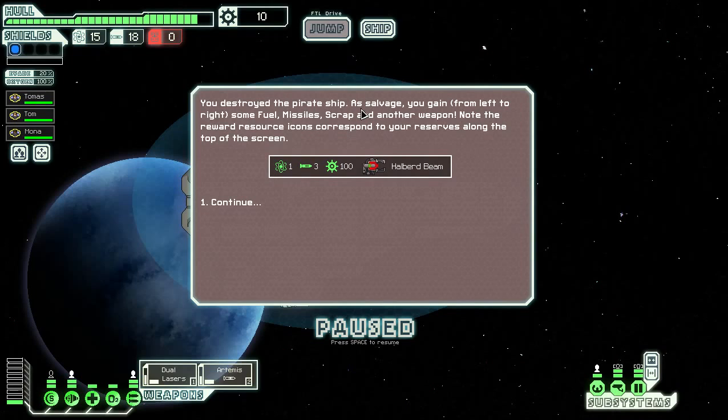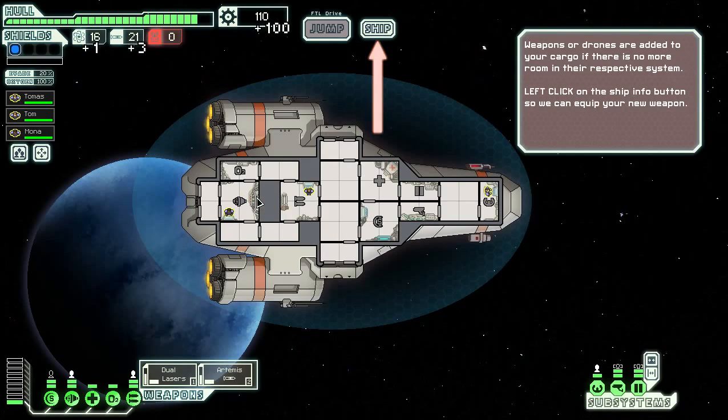Any salvage you gain, from left to right: some fuel, missiles, scrap, and another weapon. Note the reward resource icons correspond to your reserves along the top of the screen. So this fuel icon looks like this, except it's a different color. This missile icon looks like that. And this scrap icon looks like that. But if you're going to colorize it, which I do like the color, maybe colorize this too? I mean, this is kind of hard to see. Make it all that ugly neon green, if you want.